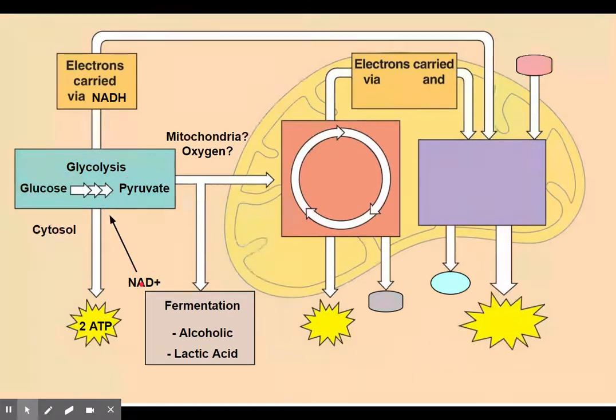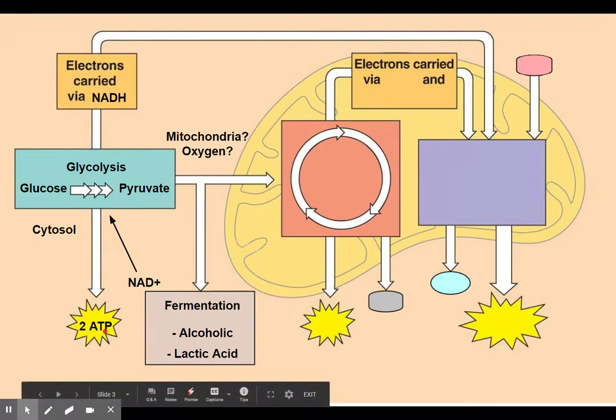All right. So your body will do this when it doesn't have oxygen, and it's a good source of really quick energy. Now, other organisms have to always do this, like prokaryotes, like bacteria, because they're simple and they don't have a mitochondria. So they always do fermentation in order to get their ATP.